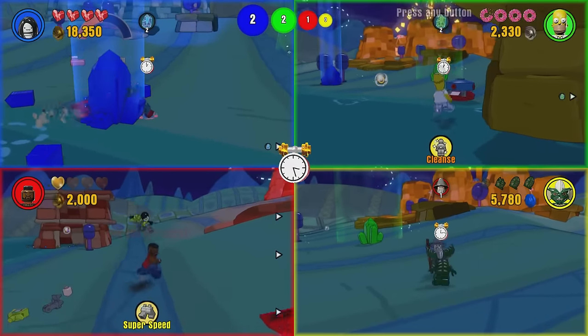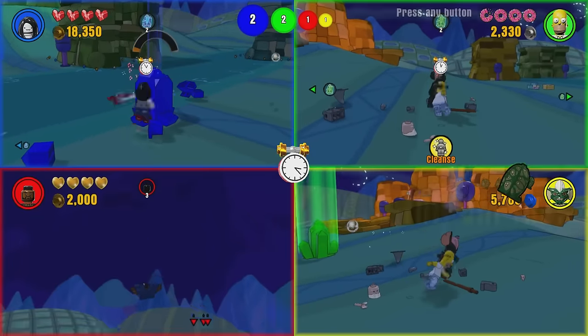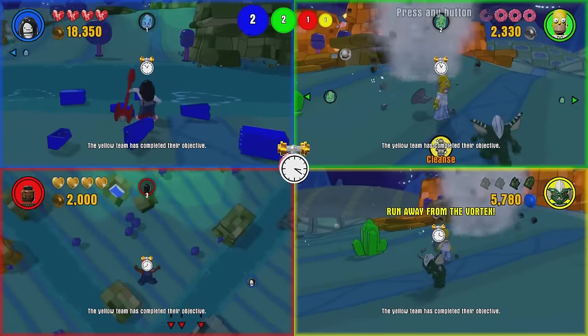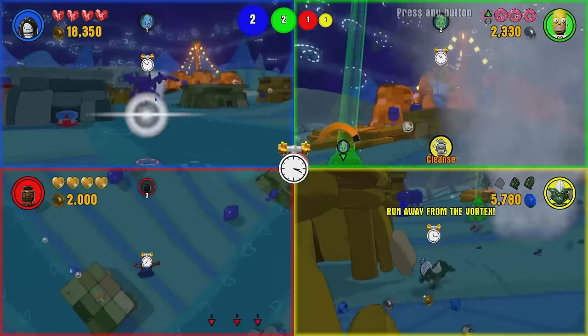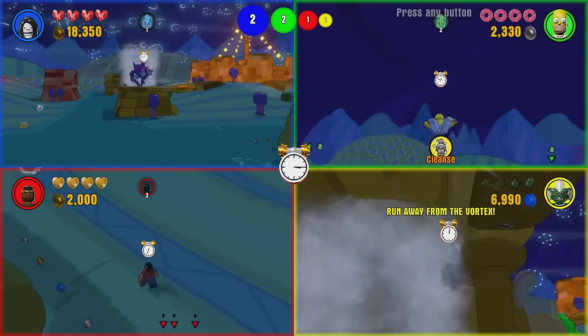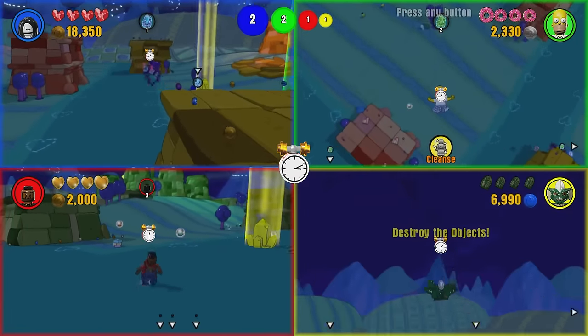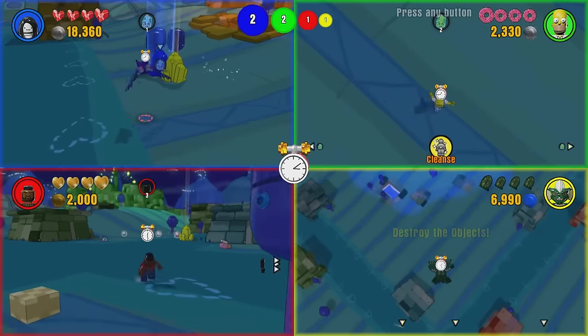Alright. Come on, Marceline. I think we're going to do really well in this. I feel like we're going to win. I'm trying not to get cocky, though. Alright, where is the next one? Oh, it's over here. Okay. Come on, Marceline. Fly, Marceline. Oh, no. Clock's ticking. Come on, Marceline, man. Come on. You can do it.